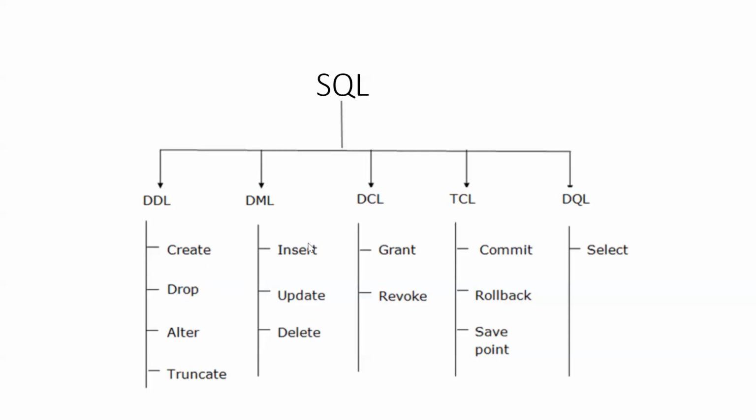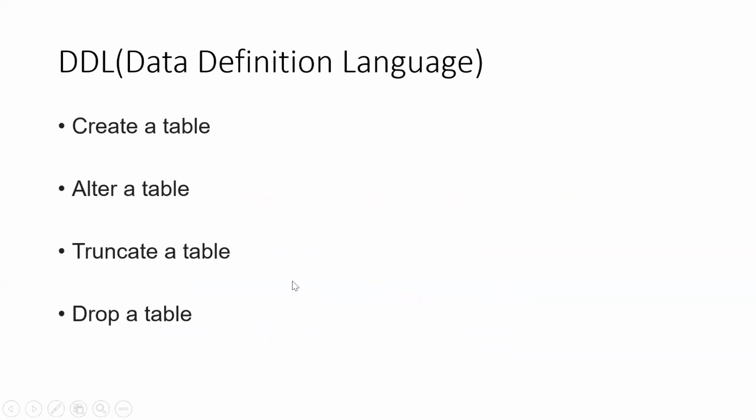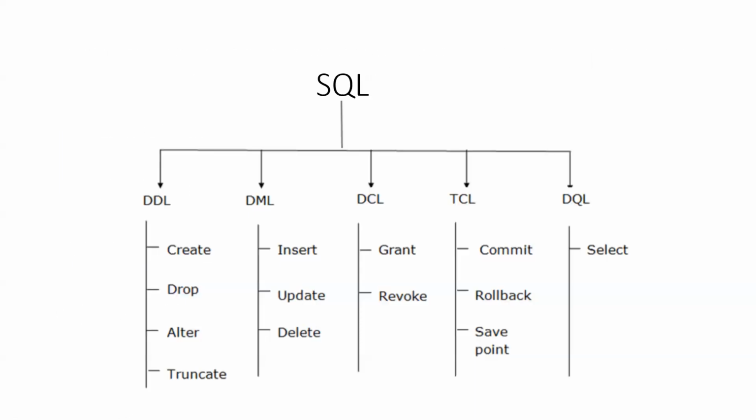Okay, so when all the data has been inserted, we may find we have mistakenly inserted some of the records. A few records I need to update. Then we can go ahead with the update statement. Or I found some of the records have been mistakenly inserted, so then I can execute the delete command at the end. While executing the delete command, it will omit that particular row from the table.